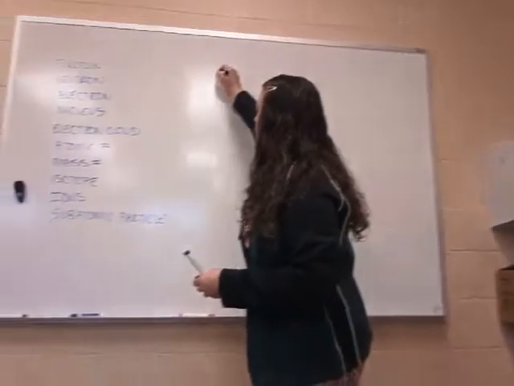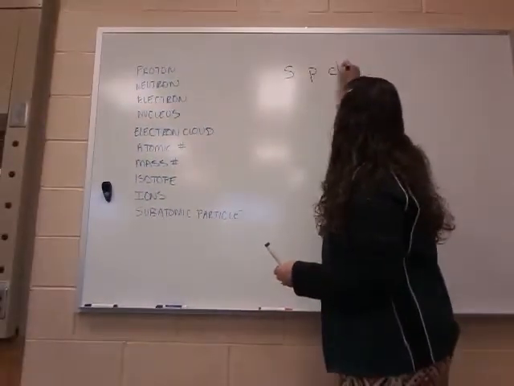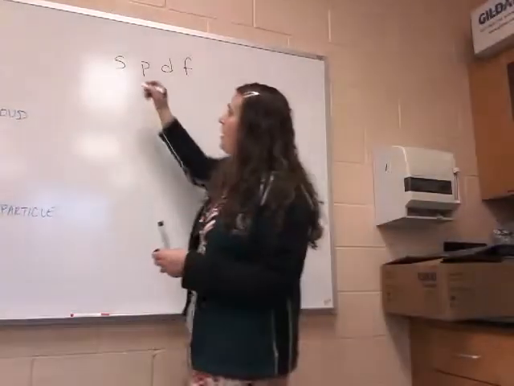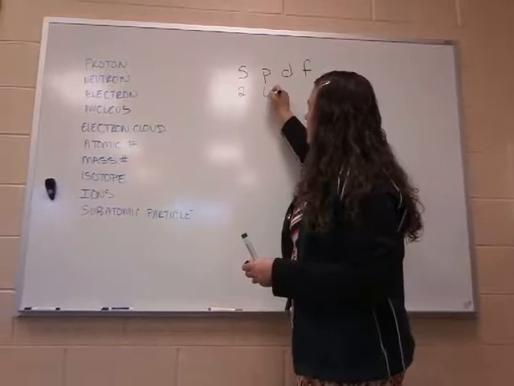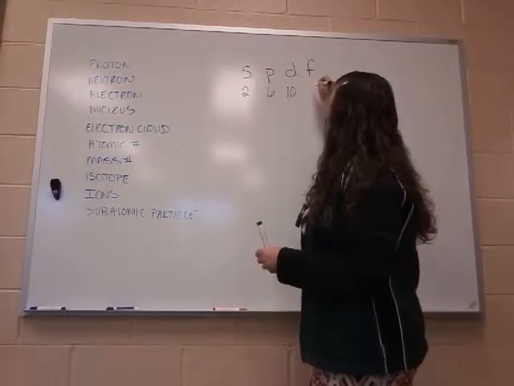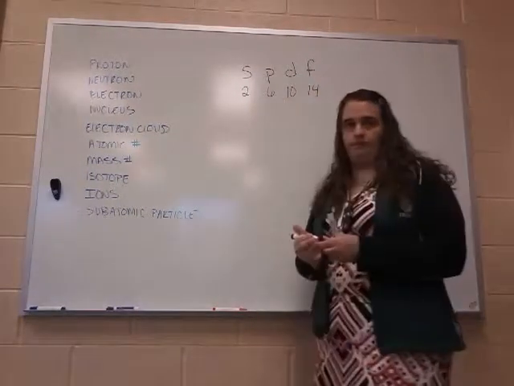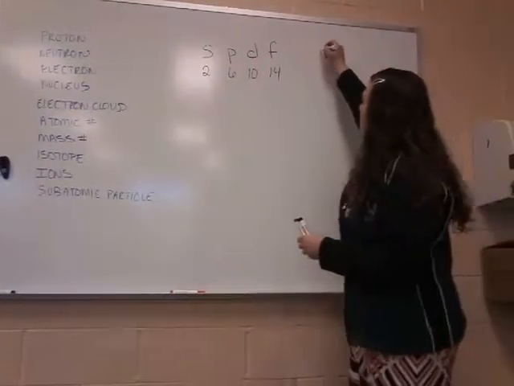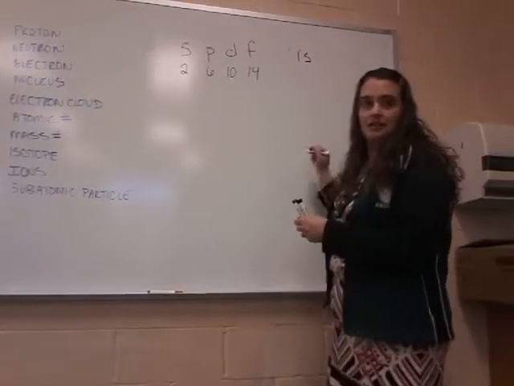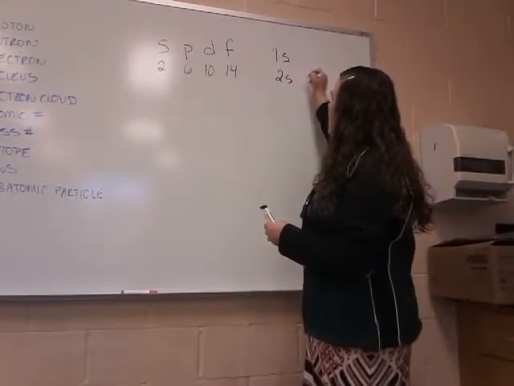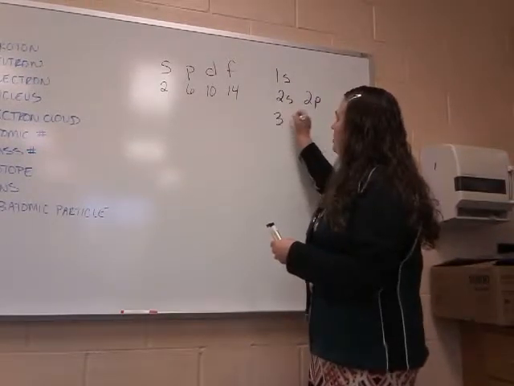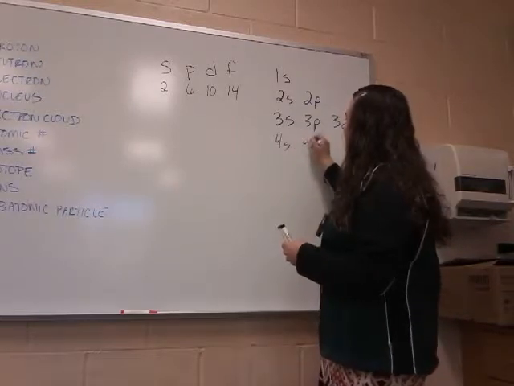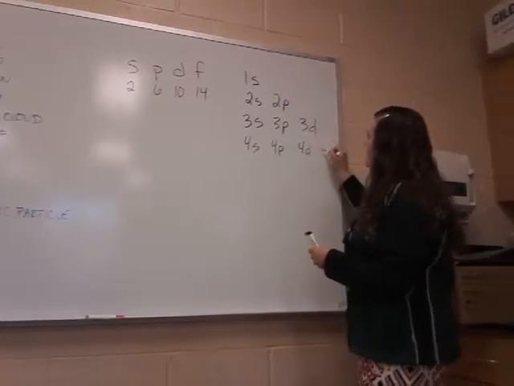So remember in the video, we have 4 different types of orbitals that we can have: my s, my p, my d, and my f. In my s, I can fit 2 electrons, 6 in p, 10 in d, and 14 in f, okay? And remember, like we talked about before, in my first energy level, I only have my s. My second energy level, s and p. Third, s, p, and d. Fourth, s, p, d, and f.